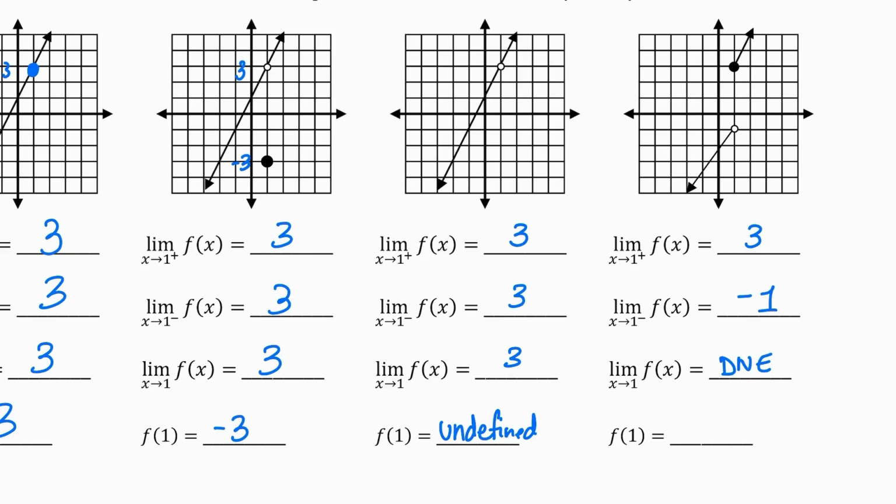So we want to reserve undefined for points which are not defined. There is no solid circle when x was 1 in this graph. Here, the limit doesn't exist because these two y values are different. So it's not continuous at x is 1. However, if we ask you what is f at 1, well, it's not defined here, but it is defined here by this closed circle. So we end up having a point at (1, 3), or f at 1 is 3.